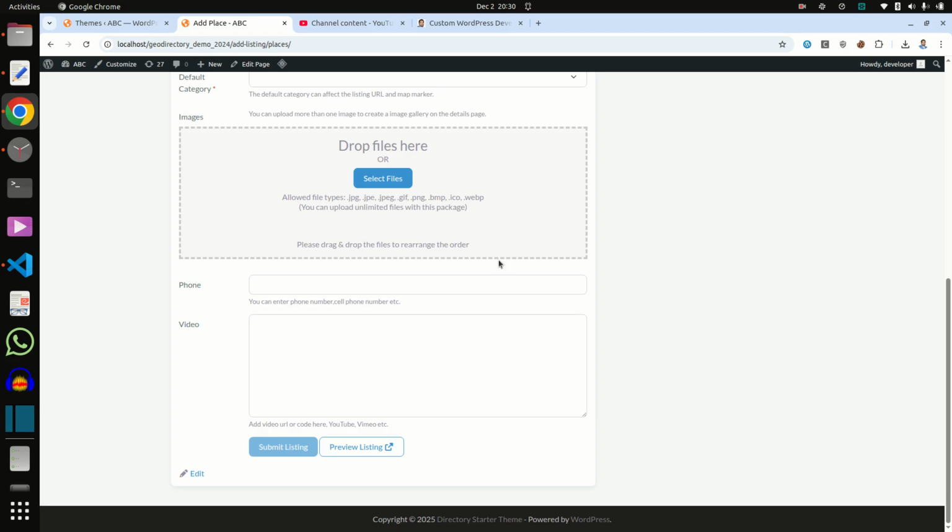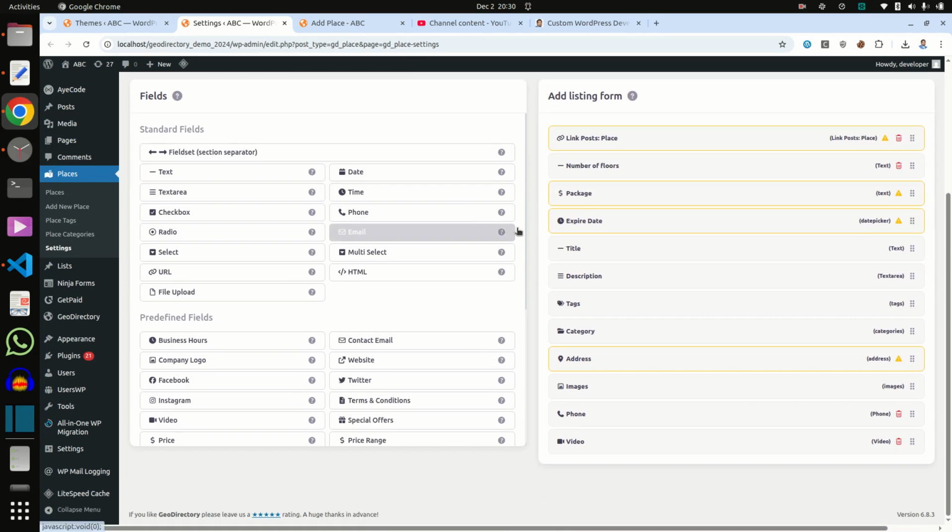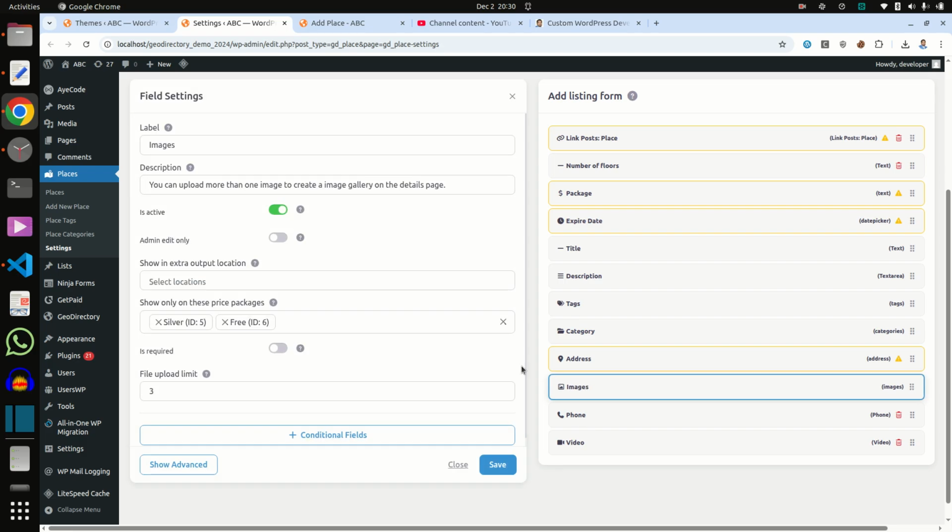So if you see in the admin, in the image option, there is no option for file type.